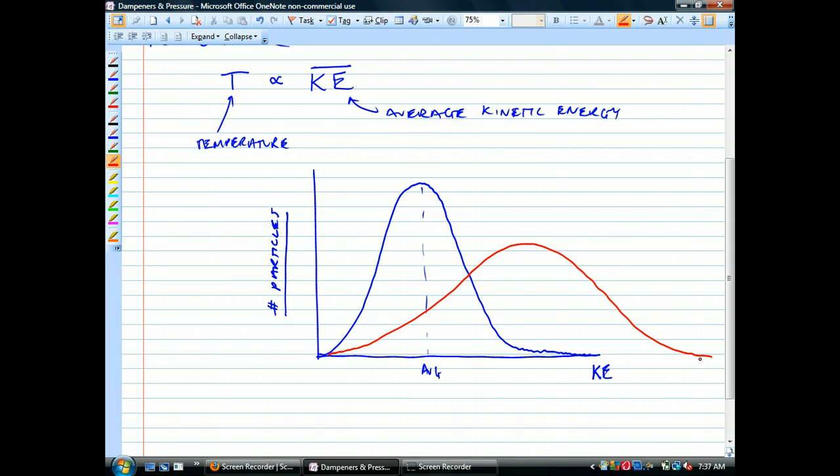So this right here is a low temperature system, and the red line is a high temperature system, high T. As we slide this to the right, two things happened when I raised the temperature. I'm trying to draw this as if there were the same number of particles in the system at low temp and high temp. Not only does the average slide to the right, but the whole distribution also got kind of squashed. So there's a much wider range of energies. We still have some low energy particles down here, even though we're at a high temperature, but of course we have a lot more at a higher energy up here.